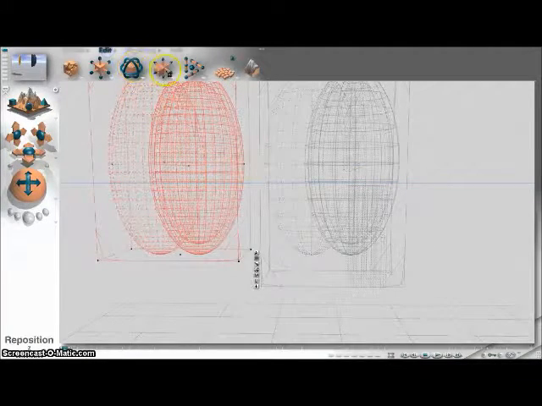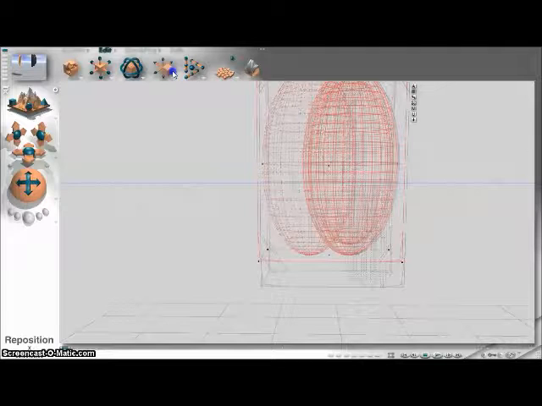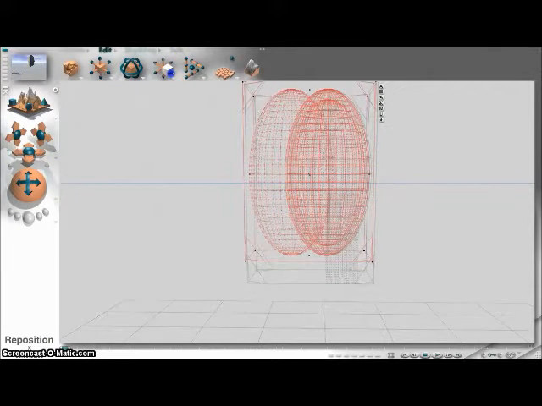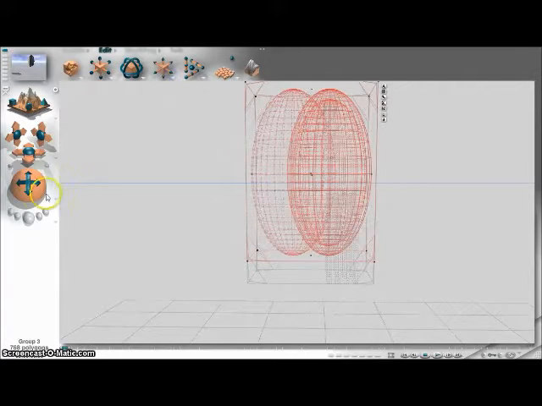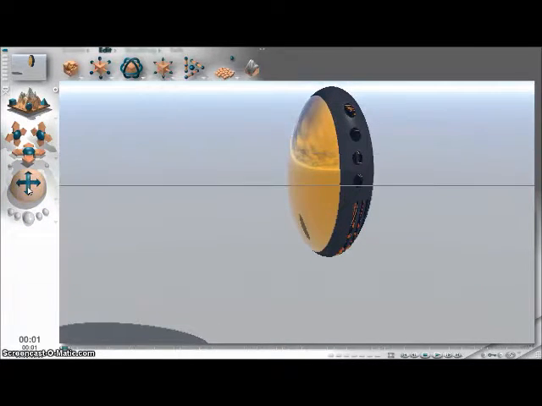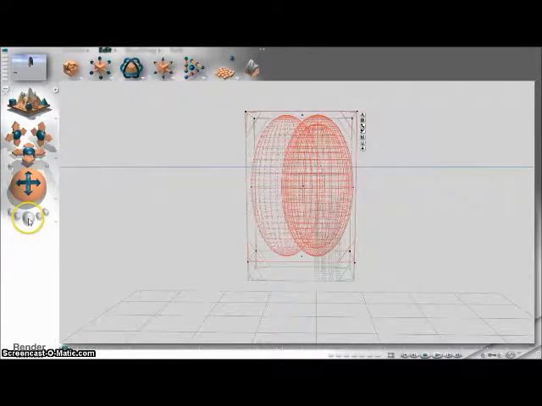Now we can go back to this that we left over there all by itself for a while, and we're going to move that back using X so it lines up again. It just lines up as best as you can. This is always tricky to line everything up exactly, but there you go. And then when you render it out now, you end up with that, just like that.